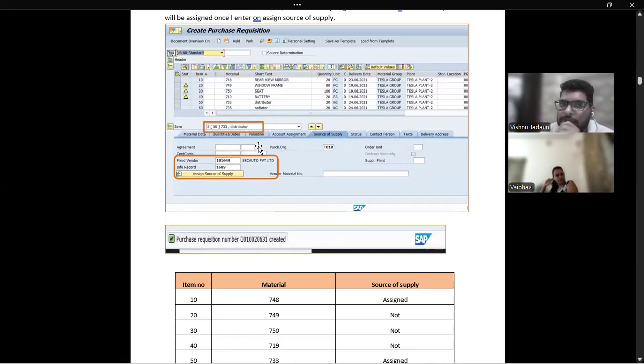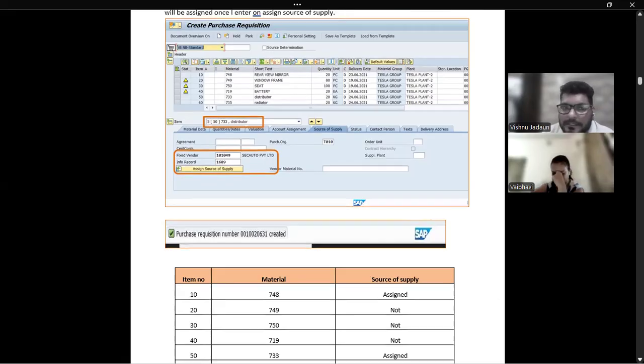Now, in the purchase requisition, we just need to enter the material and quantity. Okay. And how can this fixed vendor be chosen? If source of supply is maintained and the vendor is fixed, then it can be taken automatically. If there are different vendors, then we can choose from those vendors. And third, if there is only a single source of supply, then that can be assigned as source of supply. So in this way, material record and vendor record can be maintained, and by saving this, our purchase requisition number is created successfully.